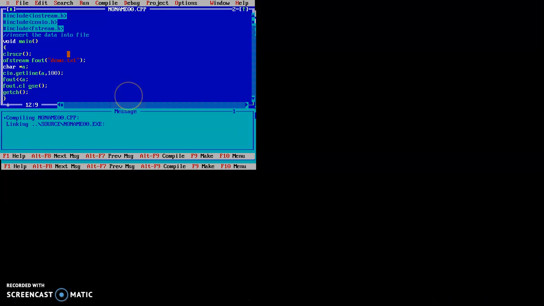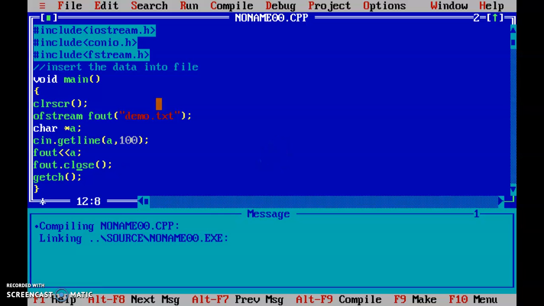Now, the same thing, to copy the data from the file using a pointer: instead of ofstream, prepare ifstream, with object name fin. We use character pointer a.